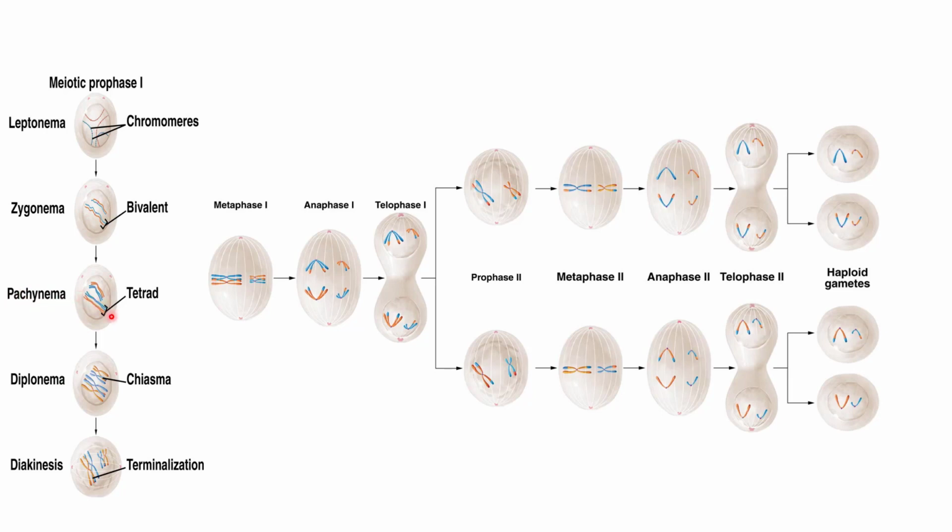Okay, so here we can see that the tetrads have formed. Diplonema, what distinguishes diplonema is now we see the crossing over of the father and the mother tetrads, and that crossover point is where we exchange genetic material. So we have genetic exchange between it. You can see that here, right?